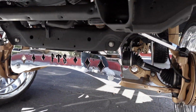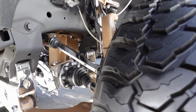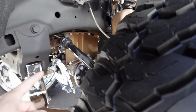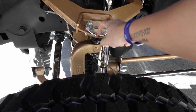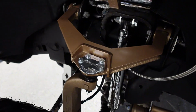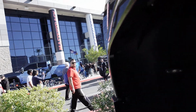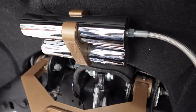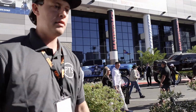Chrome plated FTS, everything powder coated to perfection. Even got the tie rods chrome plated, front diff powder coated, upper control arm. That's cool. The little ball joint caps were definitely a good add-on. Yeah, and that's chrome plated. Oh man, I would have butchered so many parts if they were powder coated. Definitely. We had to redo a couple small things, but the 9-inch kit was already done on the truck. I just mostly redid some of the powder coat due to rock chips and daily driving it.